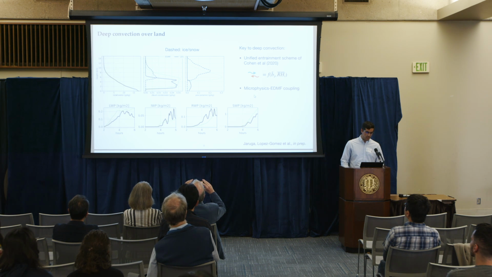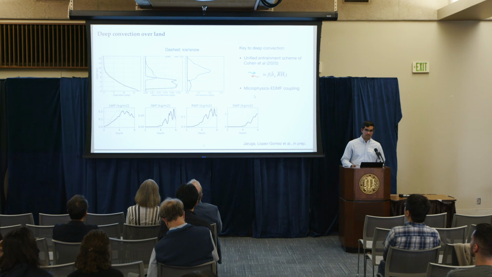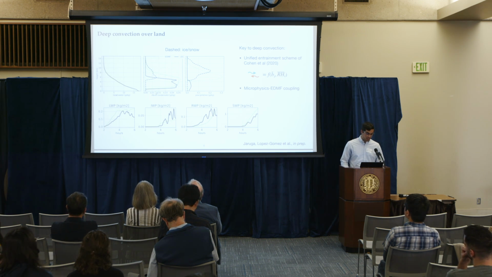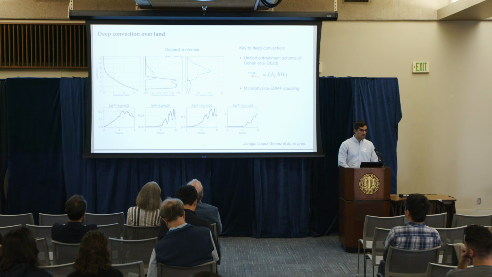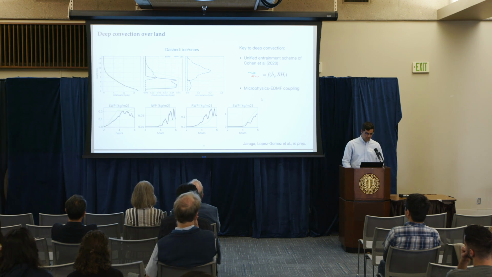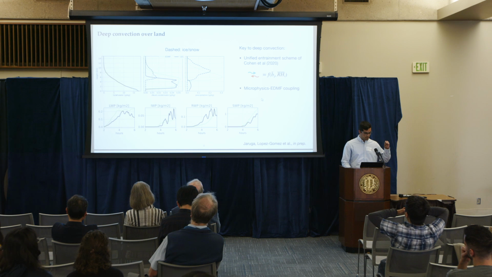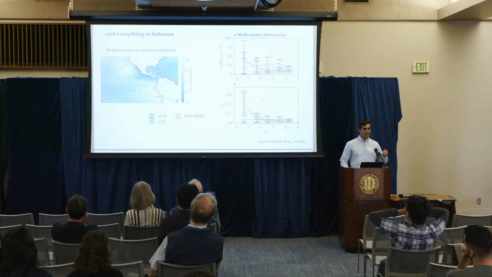And so what we can see is that with the same model that we were using for stable boundary layers in the Arctic and for stratocumulus clouds in the subtropics, we can actually capture well the vertical structure of deep convection over the Amazon. In this case, this is the TRMM LBA case study. And we can also capture the timing of deep convection with the same scheme. And so these are, of course, results for individual cases that are based on canonical case studies. And now we're moving to less canonical cases.